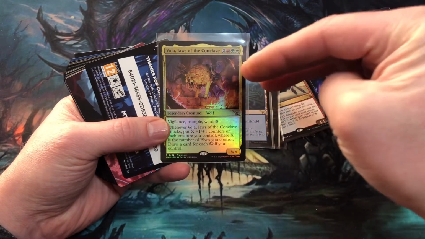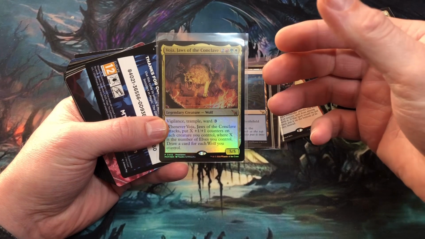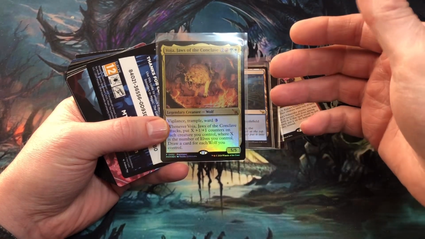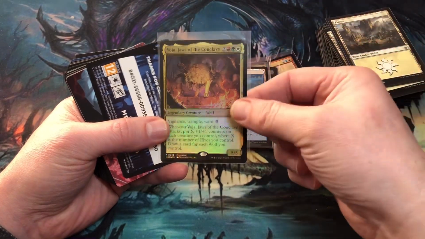There are 3 different pre-release foil promos that you can get. You can't play with these cards in the pre-release event, which is really weird. Out of the 3, Voja is like a $13 card, I think. And the other 2 are around $1. So I got pretty lucky to pull that.